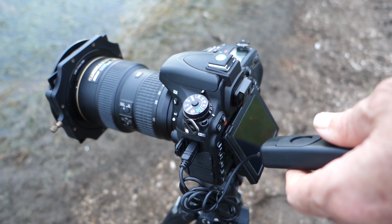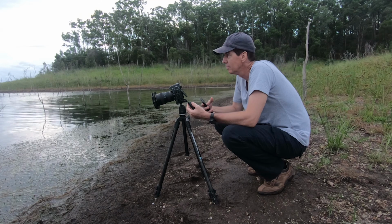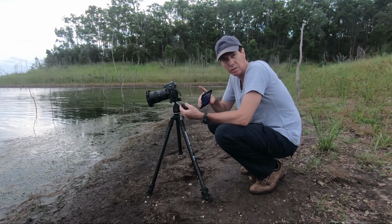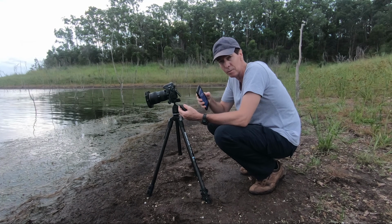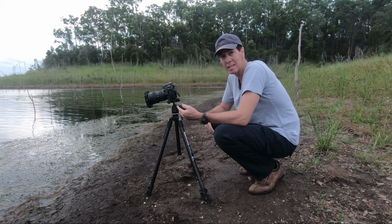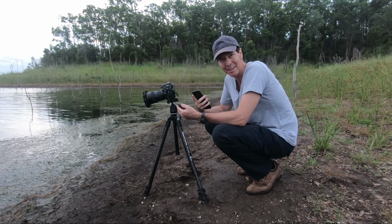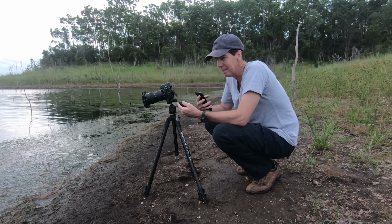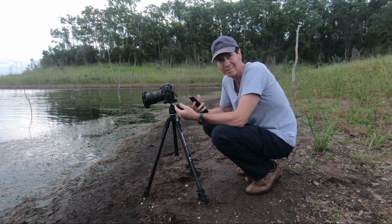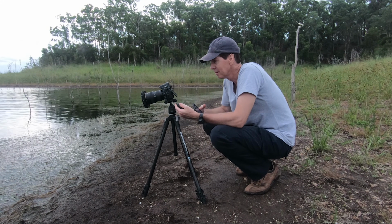Now, if you already own a D750 and you're getting fantastic results with it, I guess you don't have to upgrade. If you're happy with it, this is the main thing. If you're happy with the results that you're getting out of your camera, it doesn't matter if it's a D750, I don't care if you've got a Canon 5D Mark IV or a Sony a7 III. If you're happy with the camera that you've got, don't ever let anyone tell you that you've got the wrong camera or anything like that. Photography, realistically, is a journey of enjoyment. And if you get enjoyment out of your camera, doesn't matter what make it is, isn't that the main thing?